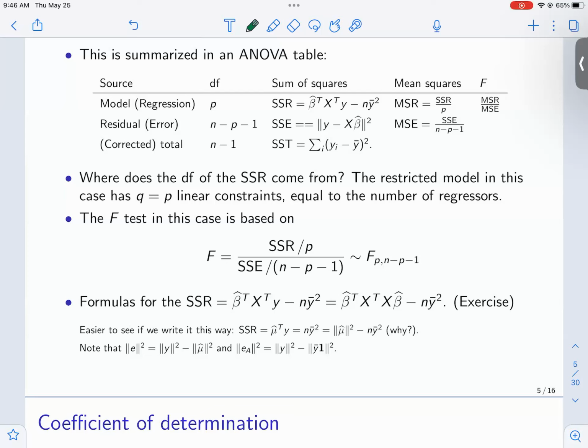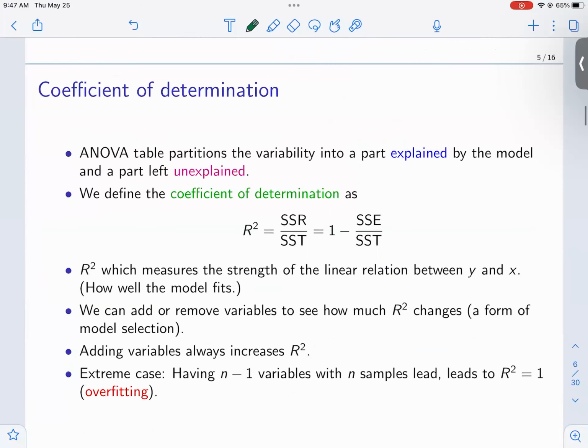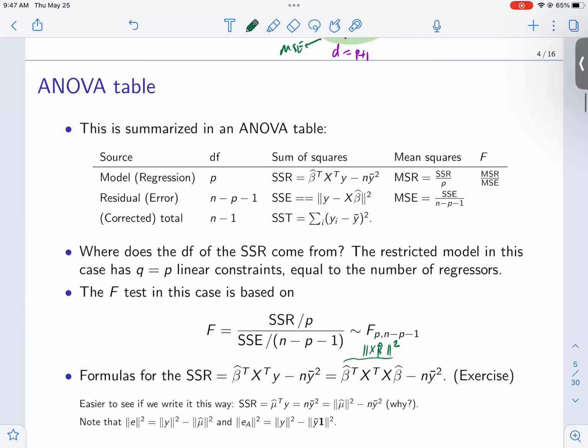Sometimes if I give you X transpose X, that's enough to calculate the fitted value. So this is like X beta hat squared. If you expand it, it looks like that. You don't need the entire X. X transpose X is enough. And so on. Nothing especially new, except that once you do it a couple of times, you get more comfortable. Any questions? Yes. So what exactly does that table mean?